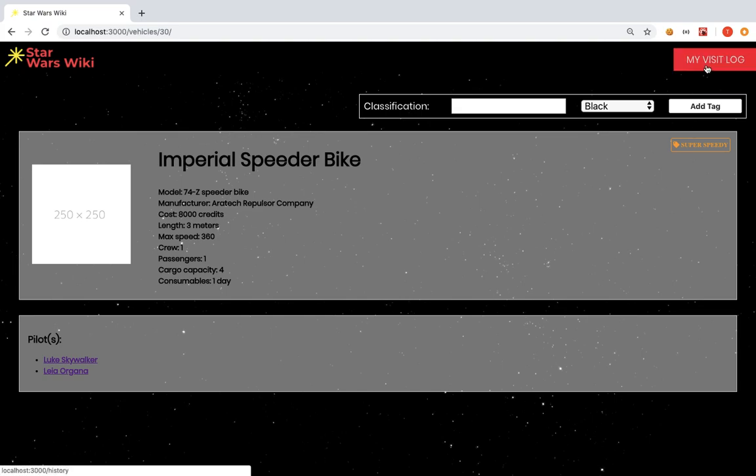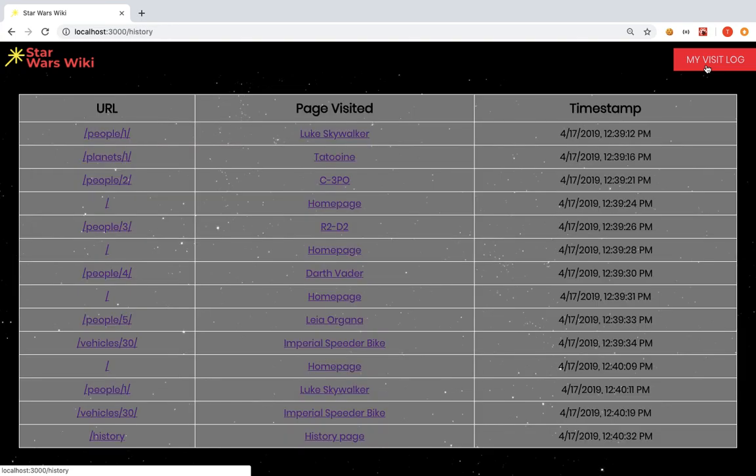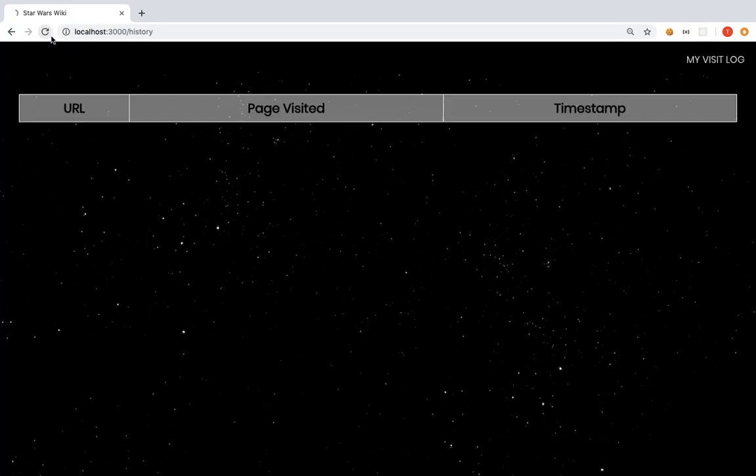The challenge, or the bonus challenge, was to add a history log. So you'll notice here that I just did it as a table. I included the URL that you hit, the page visited so that you could see exactly where you were, and I added a timestamp to make it feel more real. These are actual timestamps when I actually hit these pages. And then I linked these so that you could easily get back to one of the places you were already earlier. Now, this information is only stored in Redux state, so if there's a hard refresh, you're going to lose it.